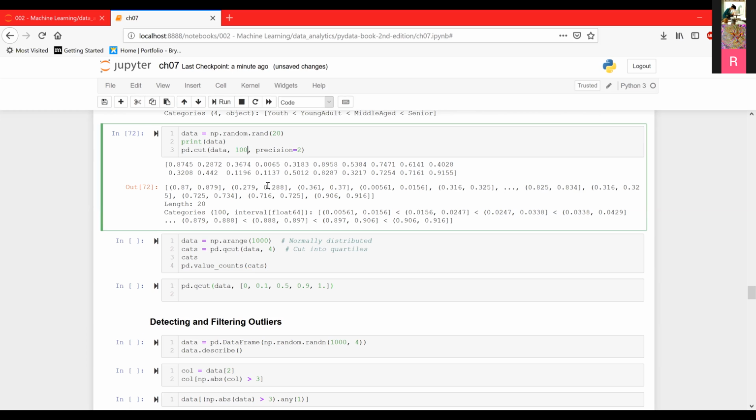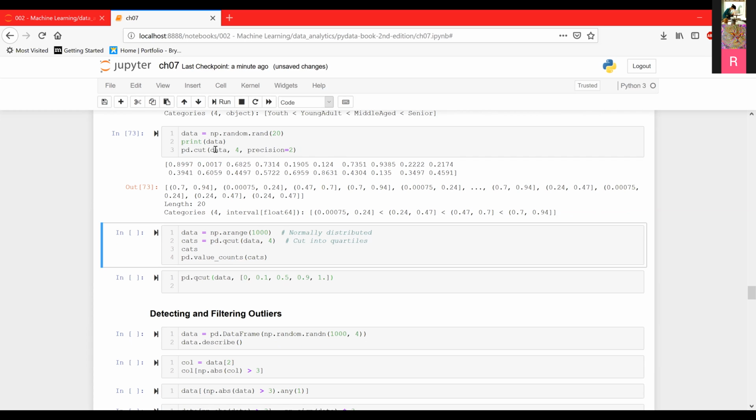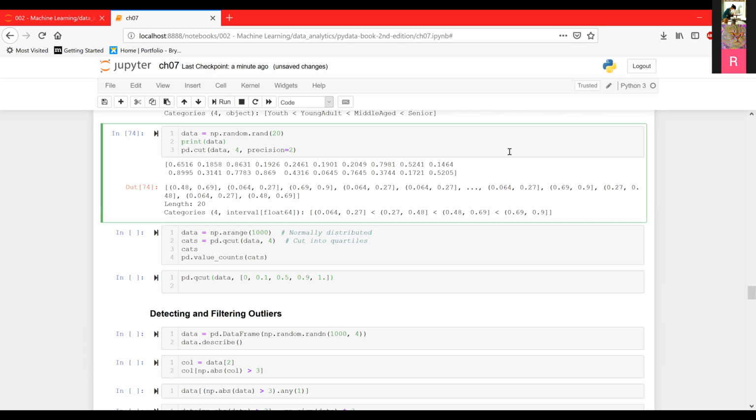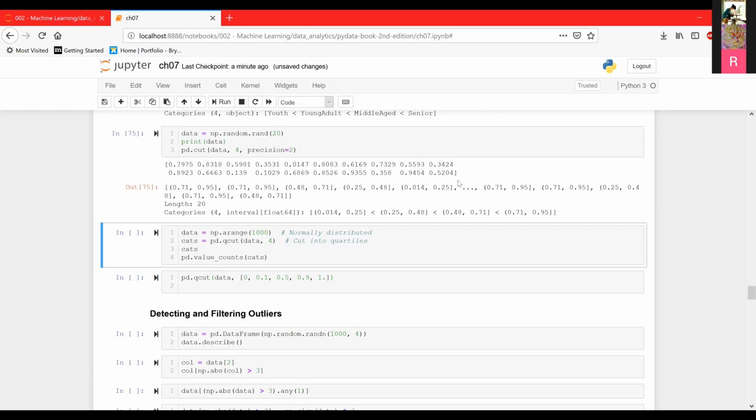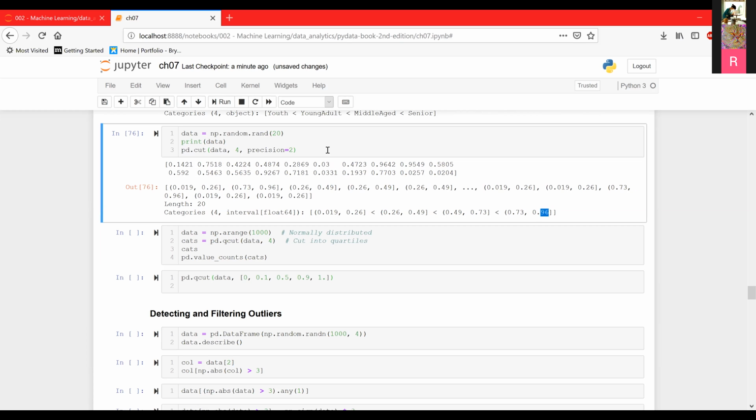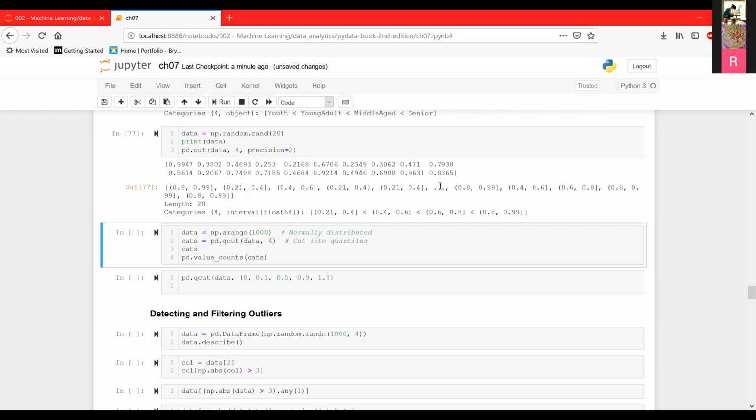But yeah, this is if you want a precise number of bins, and if you want it to be within that range. I think actually, okay, it takes the lowest number, possibly, and then the highest number, possibly, and then splits it in 4. So I wonder, yeah, you can see the range will change since it's random. Those bins are changing because the numbers in our set are random here.